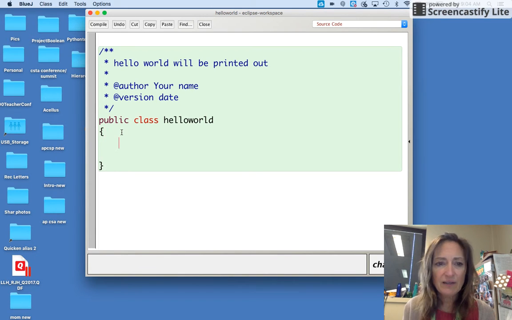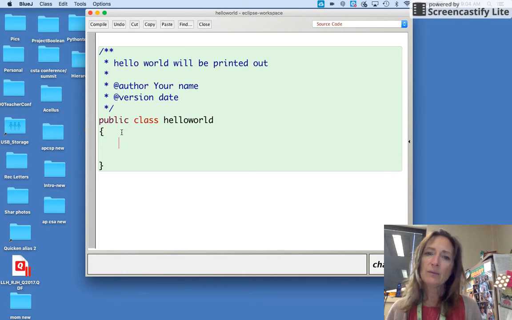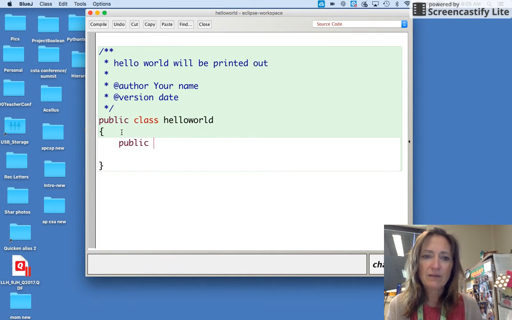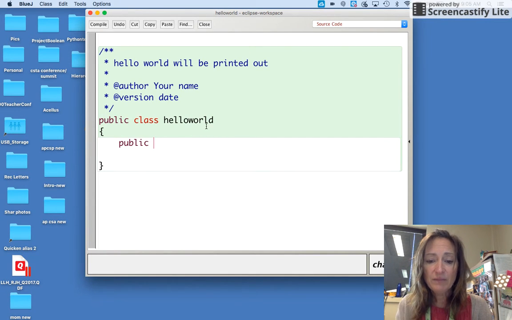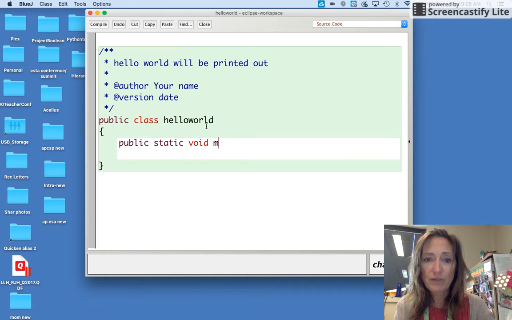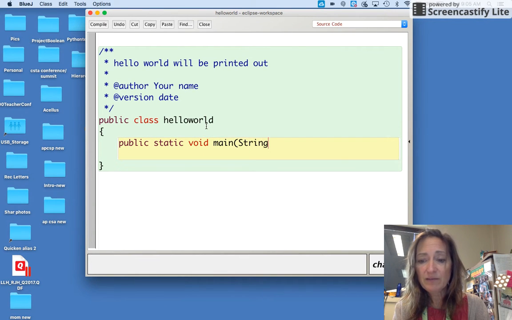Now this next line of code is kind of confusing, but it has to be in every single program. So maybe just save this line and copy paste it in all of your programs. So after the public class and the bracket, you type in public static void main, and then in parentheses, String with hard brackets like that, and some word.